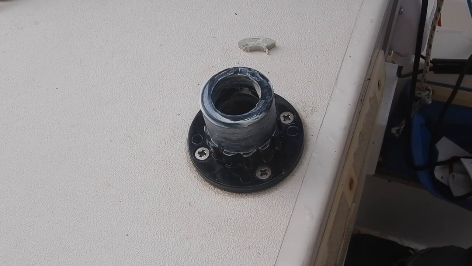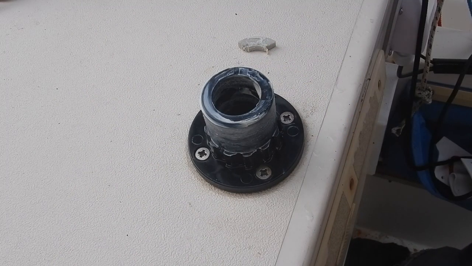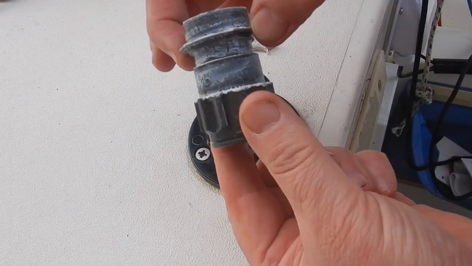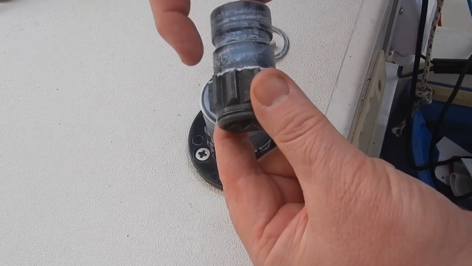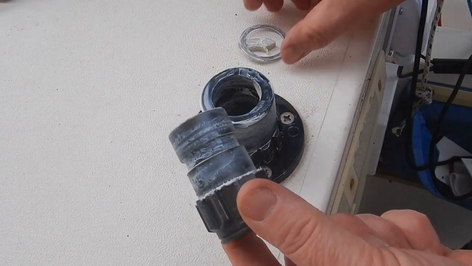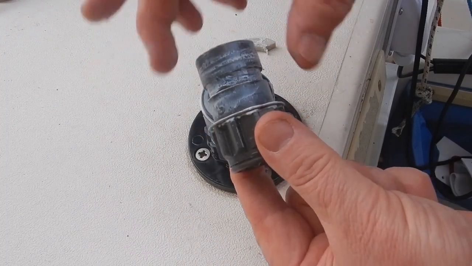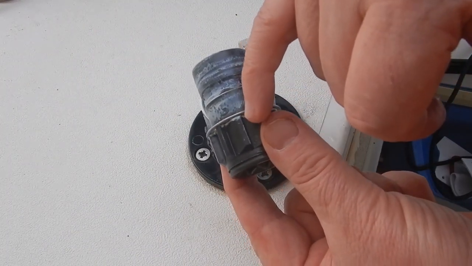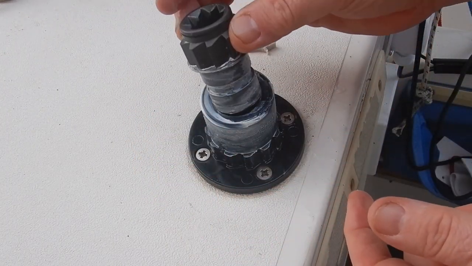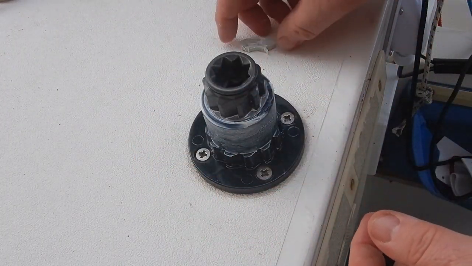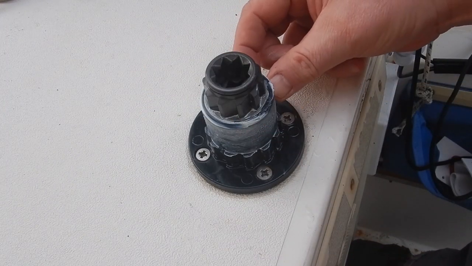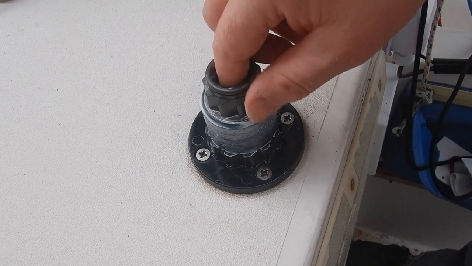Once you've got the winch all cleaned up, you need to grease the various parts - just grease two tracks on this inner race which goes in here. Put the ring on - this ring is to stop grease from getting into the ratchet up here. So that goes in there like that. This key goes in here and then that stops that from coming out.